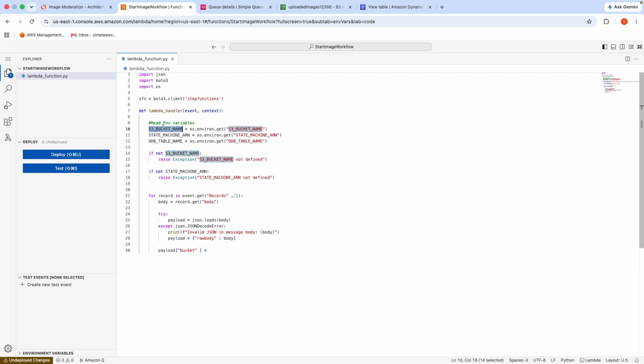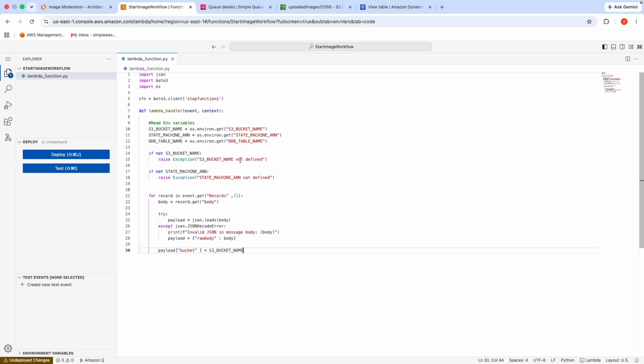So I'm going to copy this. Okay, so now we have built most of the payload that we are going to send to the step function.